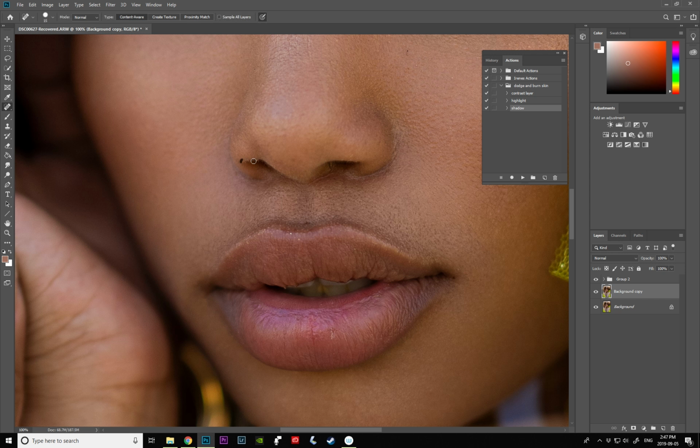Any little things like these, we can just kind of correct them. Like a little spot over here on her lip, I can also take this out with the healing brush. Any little annoying areas. I think this was glitter over here, but it's kind of distracting, so I'm gonna take away some of this glitter from her lip as well.